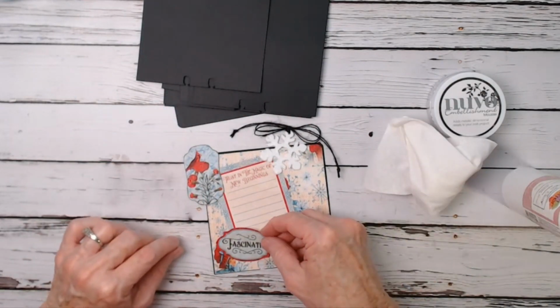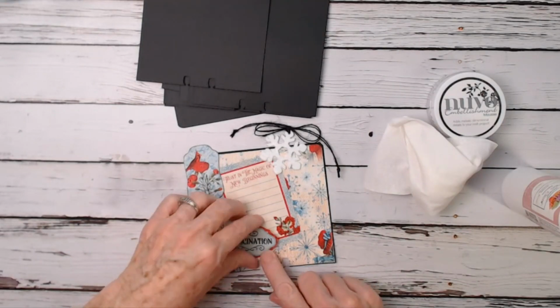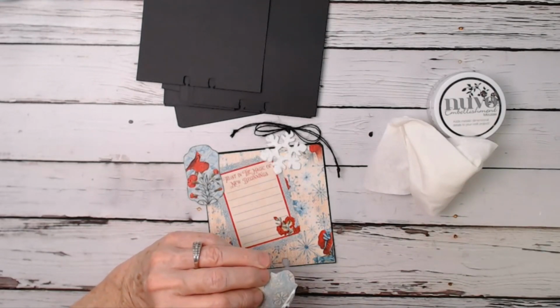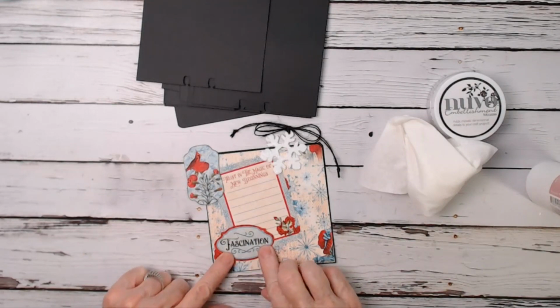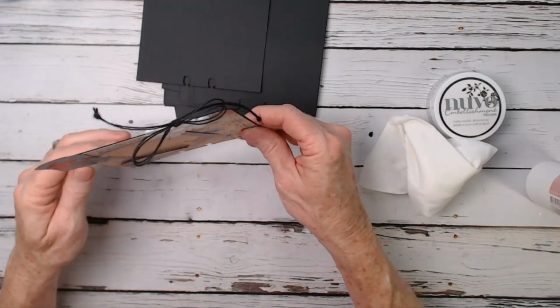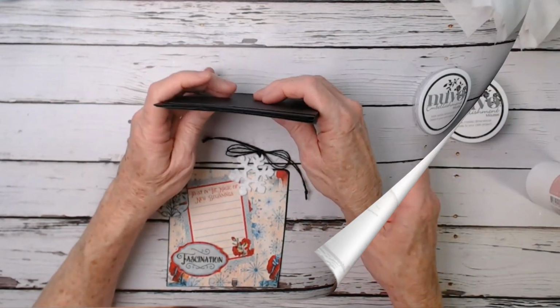And then I have this fascination that I think I'm going to put down here at the bottom. And I'm going to leave it open at the top in case I wanted to tuck a note or something in there. So I'm just going to make it a tuck spot by putting glue on the bottom of it like that. And that is for January's extra memory decks card that goes in. So I'll be doing all the others for each month.